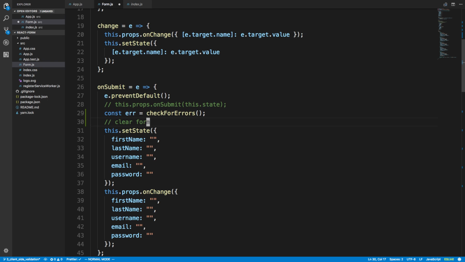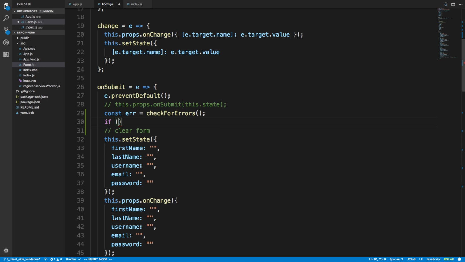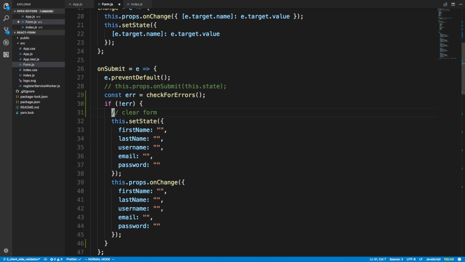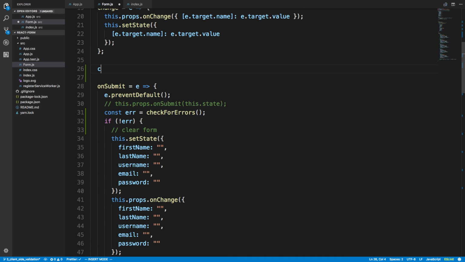So we could check for any errors, and if there's not an error, we go ahead and clear the form. Right? That makes sense. And instead of saying check for errors, we should really say validate, because that's what we're doing.